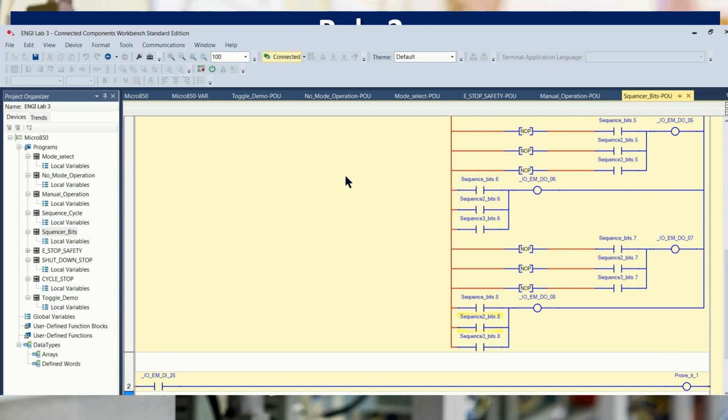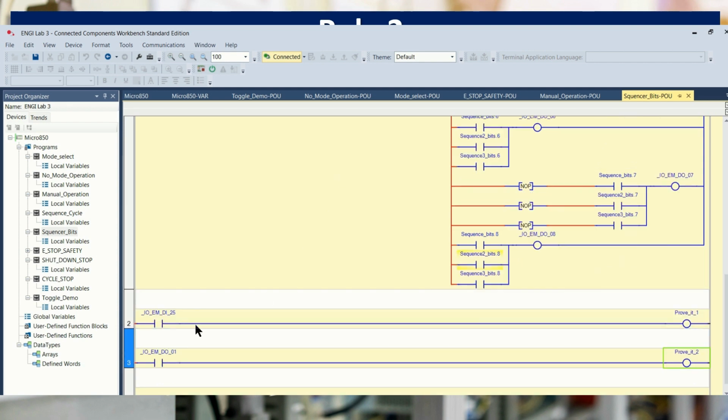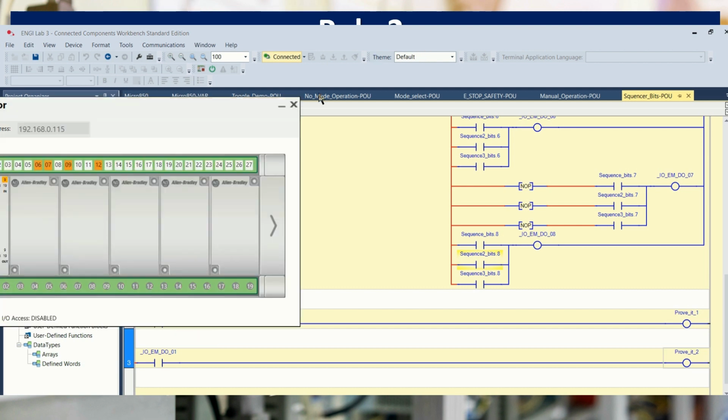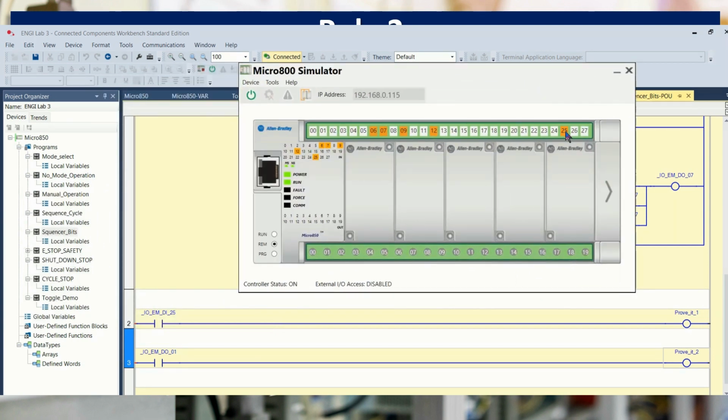Okay, we're going to look at Rule 2, which says that if I force on or lock on an input, it will logically flow through the program and operate through the program. So I have two simple rungs to demonstrate this principle. The first one has a digital input 25, which I have on my simulator. If I turn on input 25, it turns on my internal bit called prove it 1. So I've toggled it in my software the same as if it was a proximity switch or something, and it would turn that on.